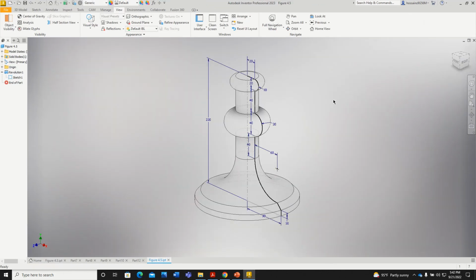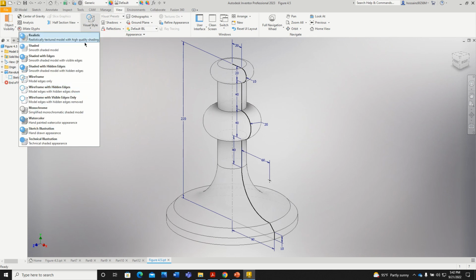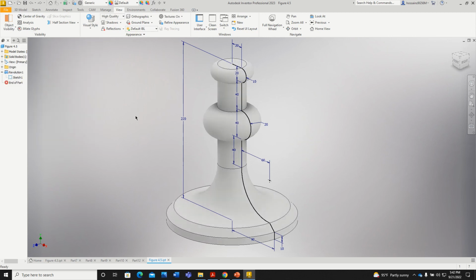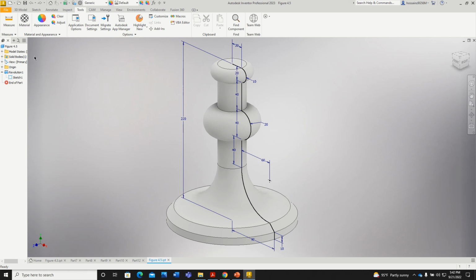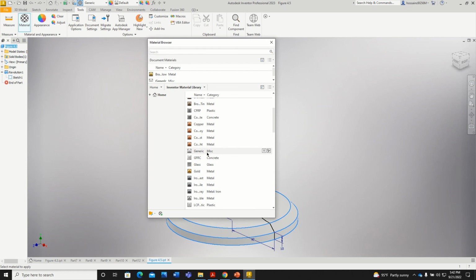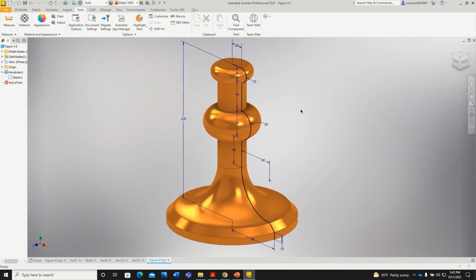I'm going to show you another interesting thing here. If you just go back to the initial visual style, which is shaded with edge, now I'm going to show you how to change the material. You'll find the material under tools, and you click on the material. You find the desired material. Let's say I choose gold, and then you need to click on this up arrow sign, which will download that material, and then just cross that out. It will become a material for gold.